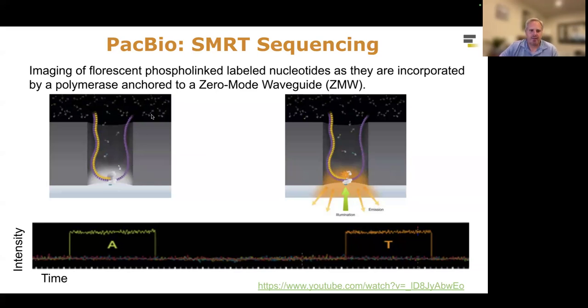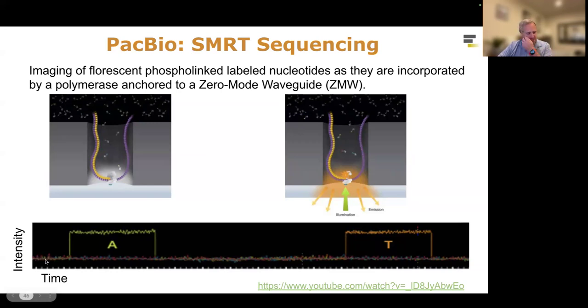What we're going to do is have molecules of DNA that we want to sequence. We're going to do sequencing by synthesis, where there'll be single-stranded DNA, and we'll be synthesizing a complementary strand. Those nucleotides will have little fluorescent tags incorporated along them. As this process unfolds, we shine a laser on it, and the idea is we only illuminate nucleotides that are being incorporated by the polymerase. So the raw data from a PacBio instrument is a movie where over time we observe the colored light that's present there.